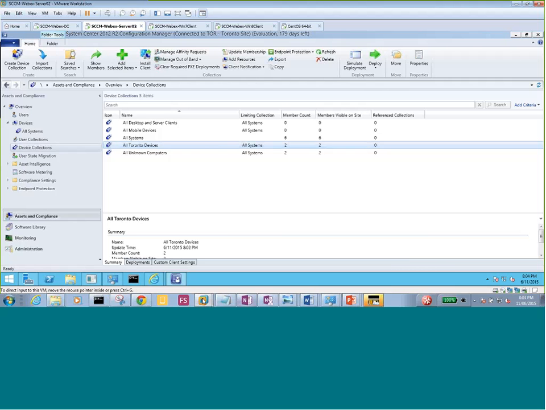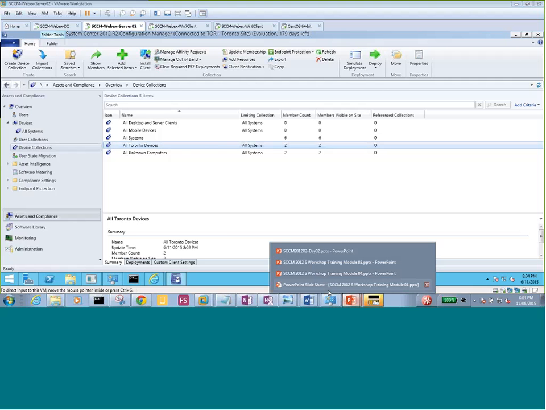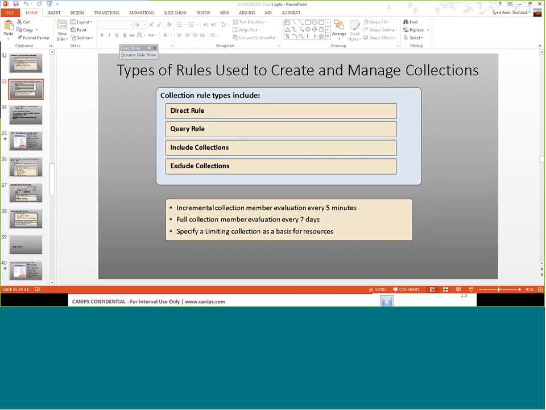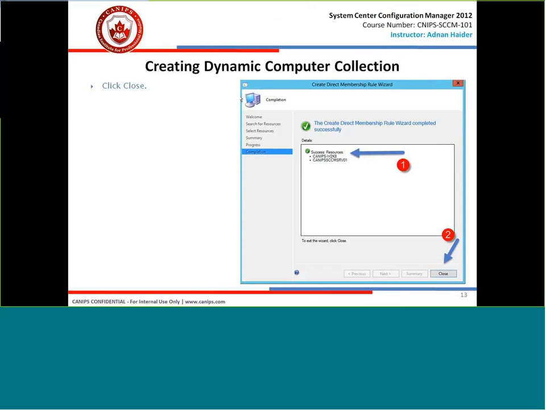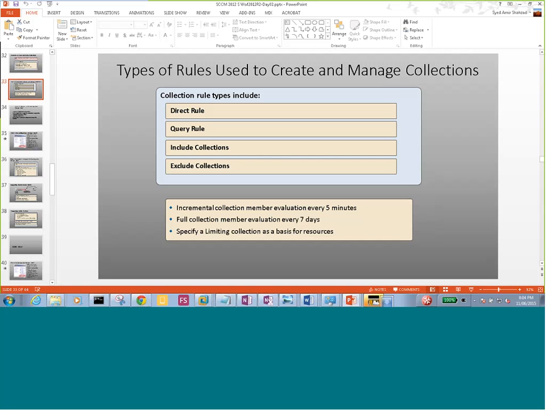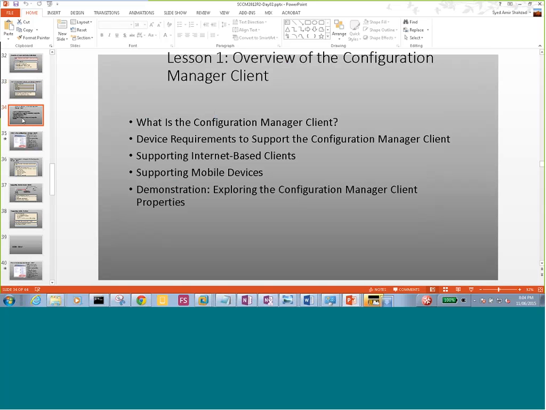So, okay, let's go to the next thing, which is, we had direct rule. Cancel that, minimize this. I'm going to send you this slide so you could configure this. Overview of the configuration manager client.